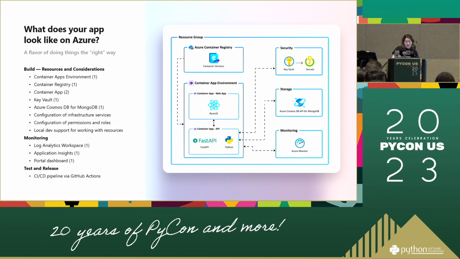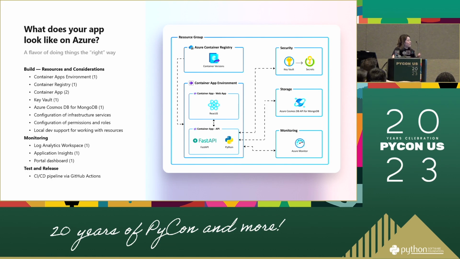For this particular app, we would need a container app environment, which defines a secure boundary around your containers so that we can share the same virtual network and write logs to the same logging destination. A container registry to build, manage, and store container images. Two container app instances for the front end and back end of the application. A key vault, because we don't want to be inlining our tokens and our passwords, because that's not secure.